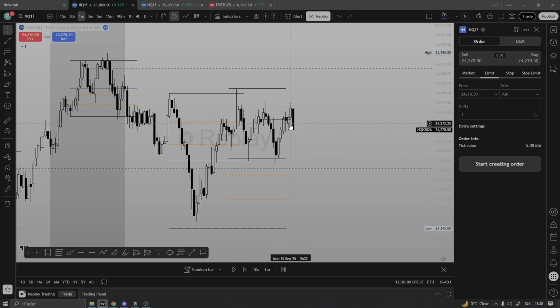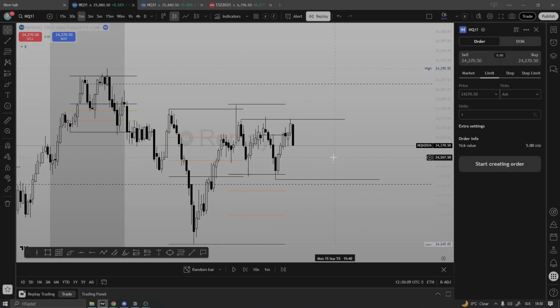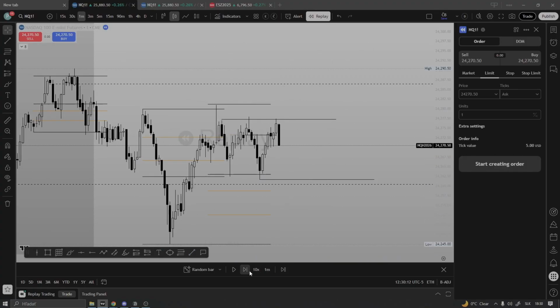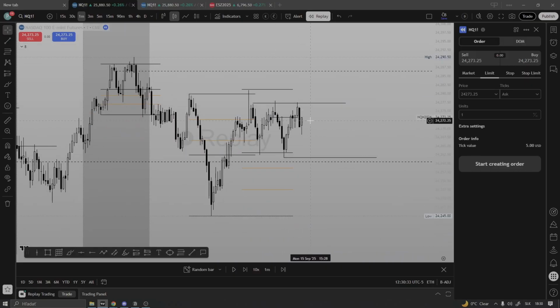Again, we are creating kind of a CISD, but I'm not sold on anything right now. Again, we are just accumulating. We are in the range, the range high being this, and the range low being basically this line right now. Meaning I'm not sold for anything. We just hit 50%. If we get a strong closure above that 323 candle, I'll be looking for a possible move higher.